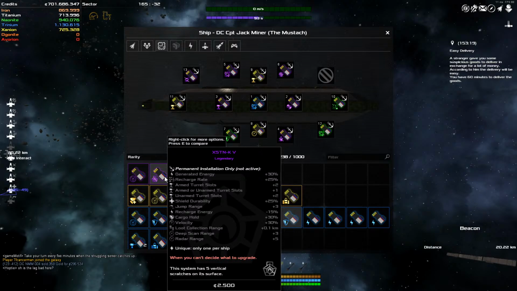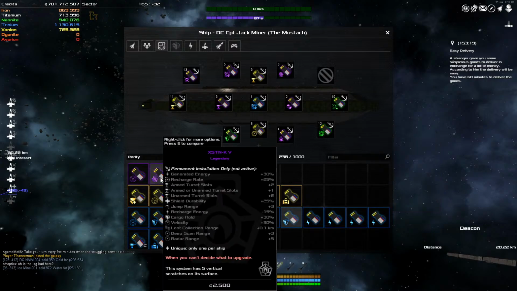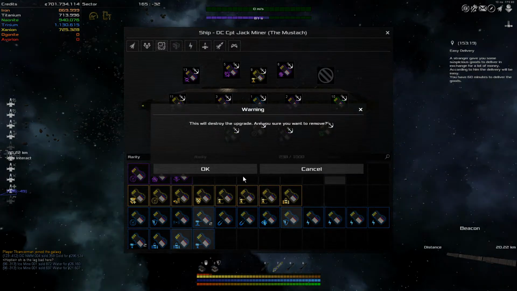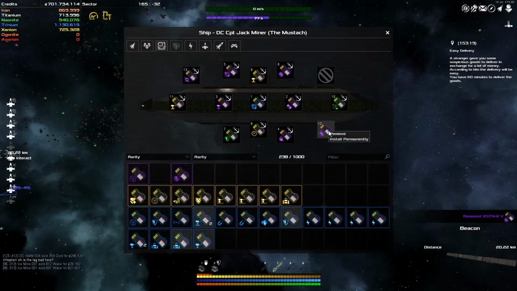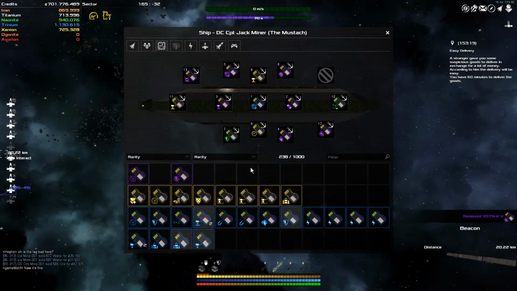Shields, jump range, recharge energy. So okay, let's just take this off. Wait, what was that? Jump range. Plus 3. So yeah, and since I'm not near an equipment dock, we're going to lose this, but I'm not really too worried about that. Let's just stick that on. I'm going to look at my recharge rate here, see if that actually goes down. And it didn't, but that's alright.